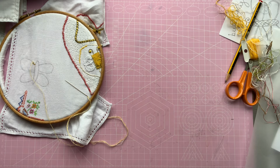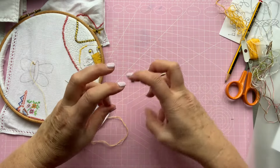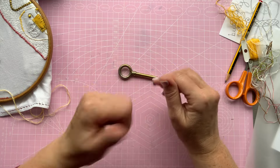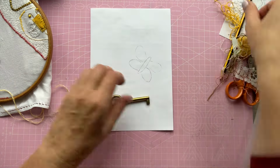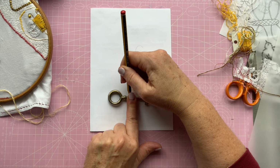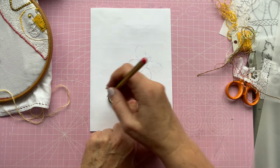So unprepared. Right. So when you're reading through Jessie's book, she says you can get items that you've already got, little trinkets that you've already got, and draw around them, which is a great idea. I've got this key. It's from a dresser in the other room. So what you can do is take the key and actually use it, draw around it.